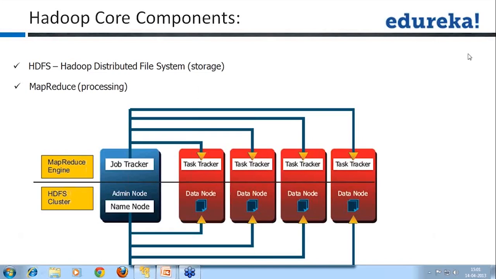Yes, Rahul, you're right. Rahul is asking me whether job tracker and task tracker are all separate machines, total 5 in this picture. So yes, a task tracker is associated with each data node, so multiple data nodes and a single name node. That is the very minimal configuration. We will talk more about it as we move forward.